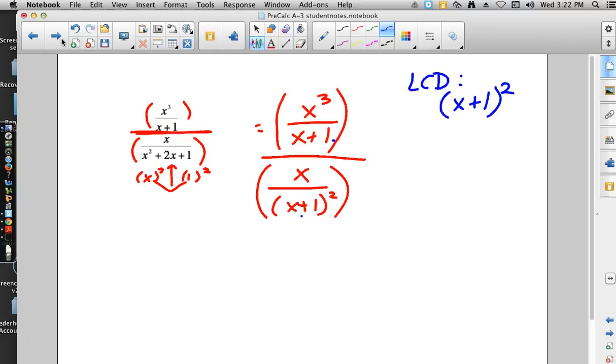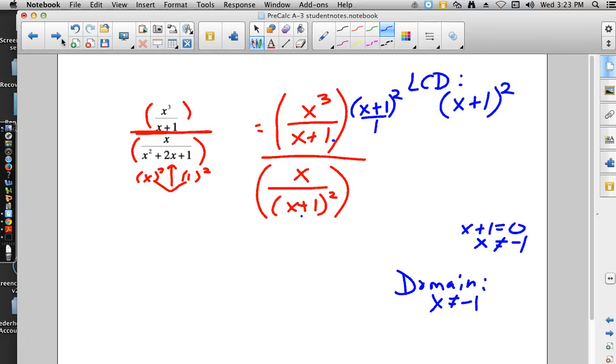So now, what do we do? Well, the new method says we can go ahead and multiply by that LCD, but before I get too far, I want to start thinking about my domain and what would be bad. So I realize, well, I've got an x plus 1 in the bottom of both of those as denominators, so x is not going to be equal to negative 1. Not going to work. So there's the first part of my domain restrictions. Then I decide I am going to multiply by x plus 1 squared.